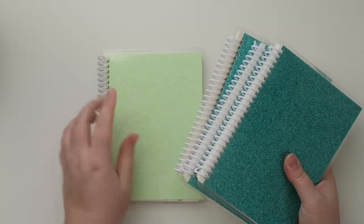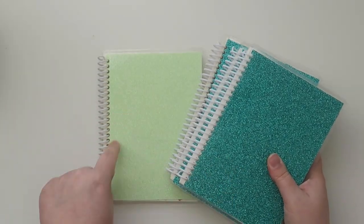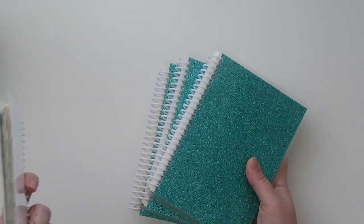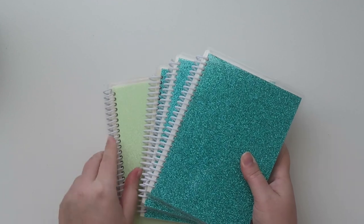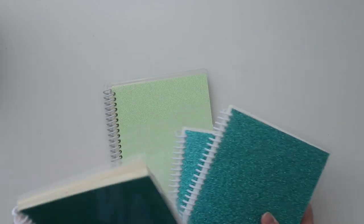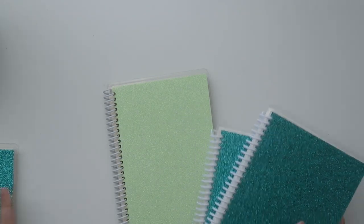And they come in different colors. There's also this jade green, and this comes in jade green too. I just went with a theme and just went for it. So anyway, I have these kind of broken up by theme a little bit, and this is my newest one. So I'm gonna go into that one a little bit later.